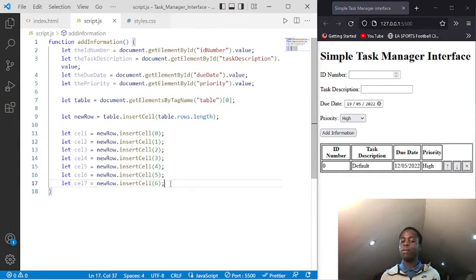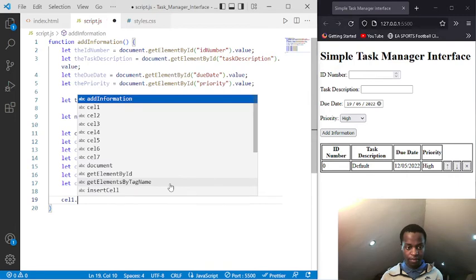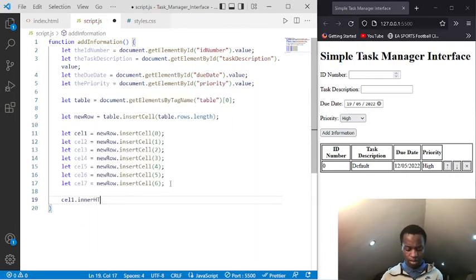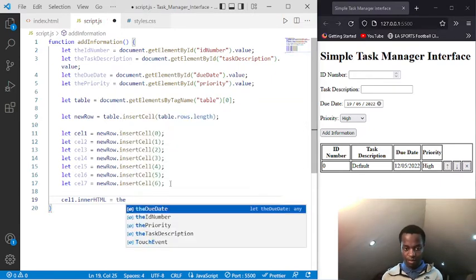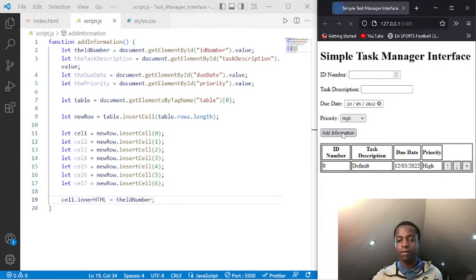So now we need to populate these cells with the user's input, right? To do that, simply grab each cell and just say dot innerHTML equals. So the first input will be the ID number. And we can test if this is working for us. So addInformation, and it's not.